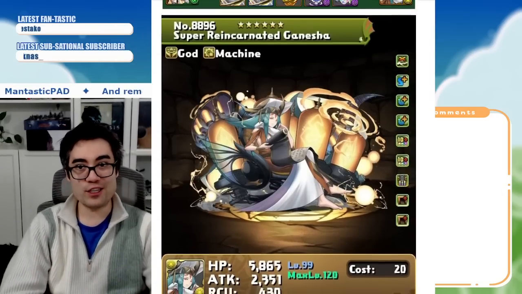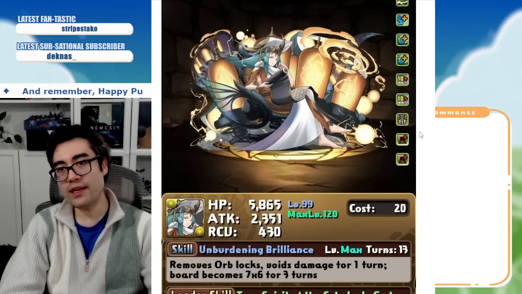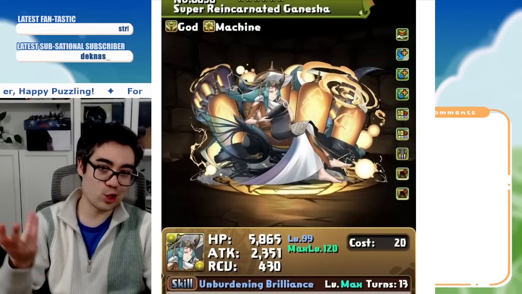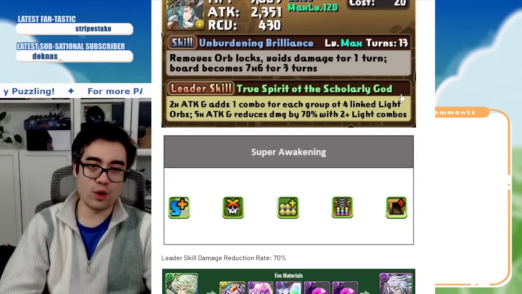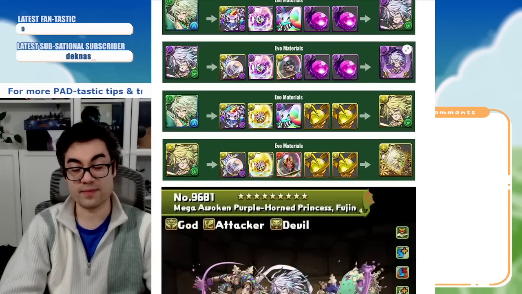So make Ganesha into this form, enjoy the extra dungeon bonuses, nothing else matters too much, but it is, if I'm not mistaken, 1 turn cooldown less than Greed Dragon, so there's a little bit of an edge there, but it's still only 2 skill boosts if you take the third, which you should be taking, Dungeon Bonus Awakening.